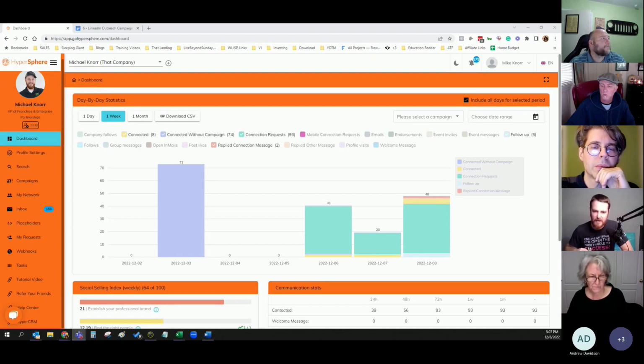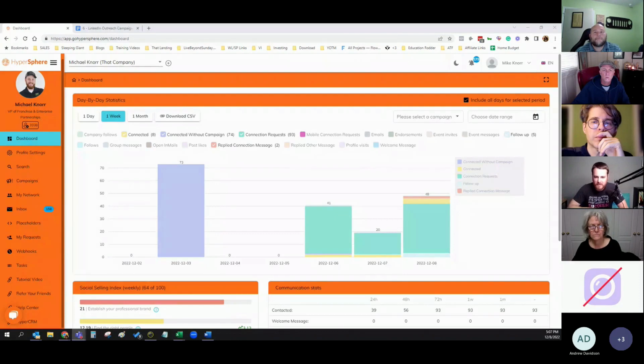The only thing you have to do is hop in when someone responds. The way this tool works is it will send stuff, and when someone responds, it stops and you take over. So if they just say, hey, thanks for connecting, it won't send the whole sequence after that, because they've engaged and responded. It doesn't want to make you look silly.